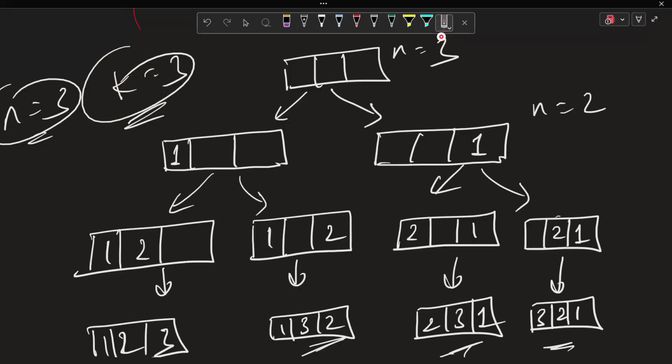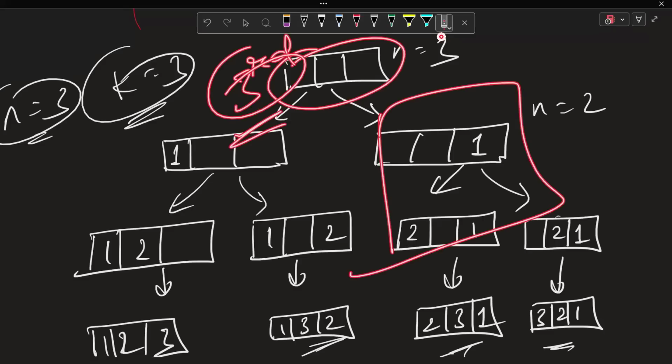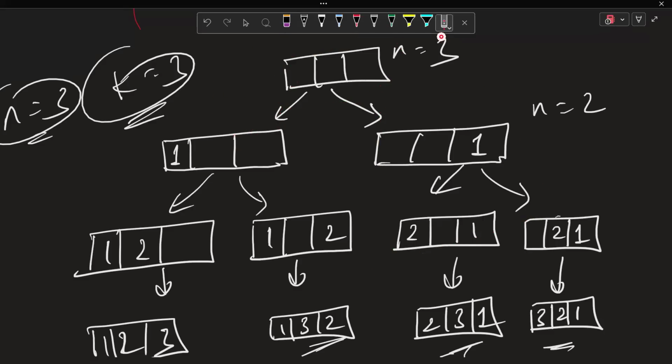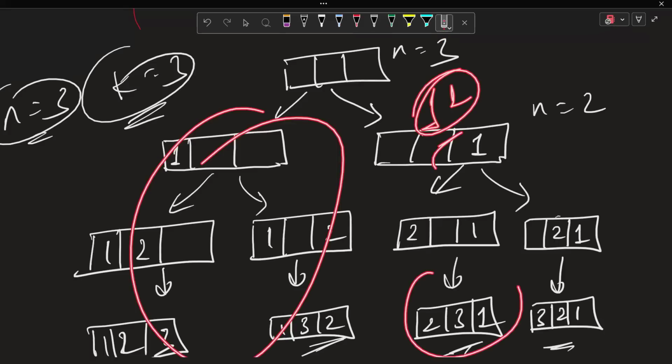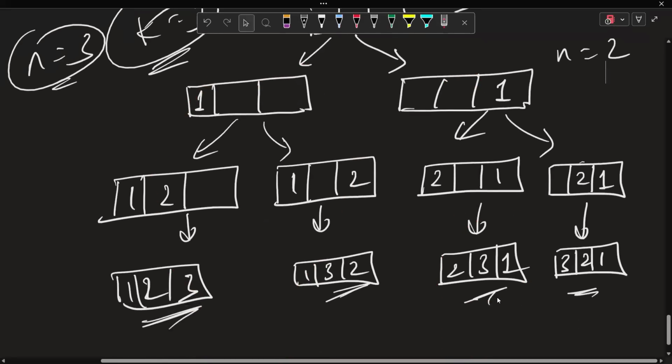But what is your effective k now? Here you were searching for the third element, but already 2 elements you have bypassed. So now you are searching for the first element in this. That's what you are searching for here.